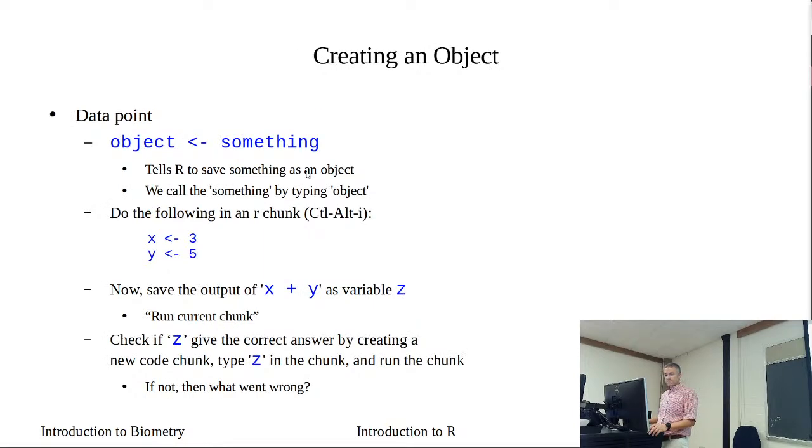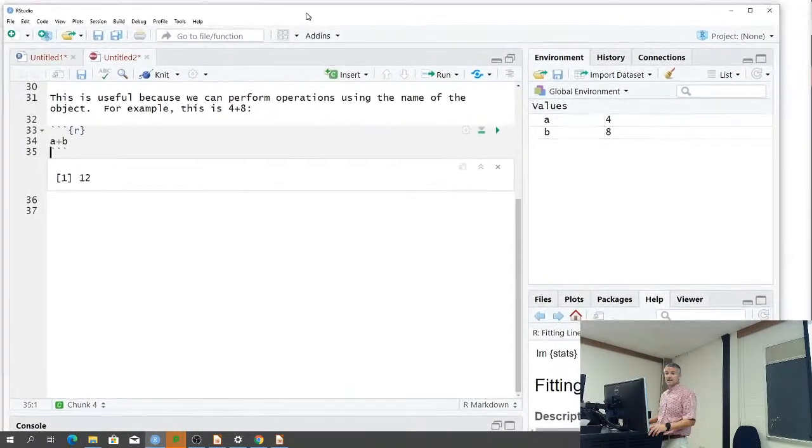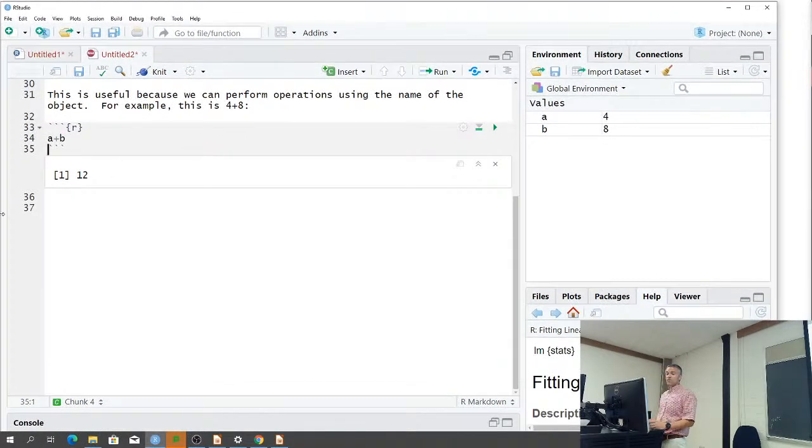All right, so that's our object. Now, what we can do is take these objects, run an operation, and save the output as another object. So we can save the output of functions into new variables.